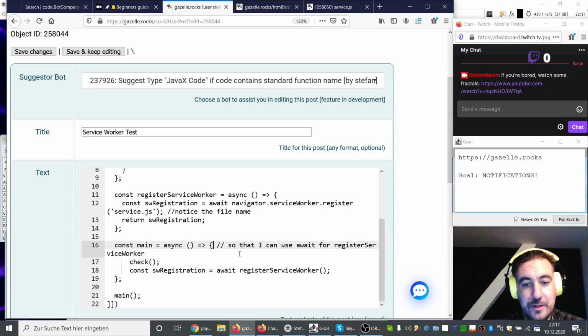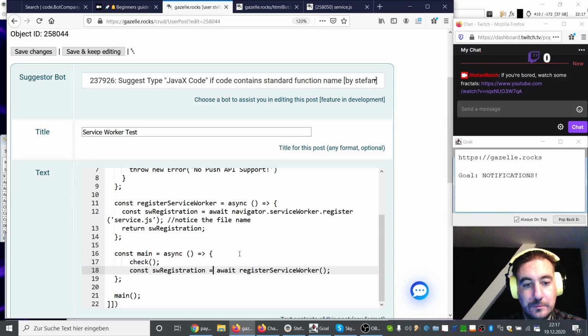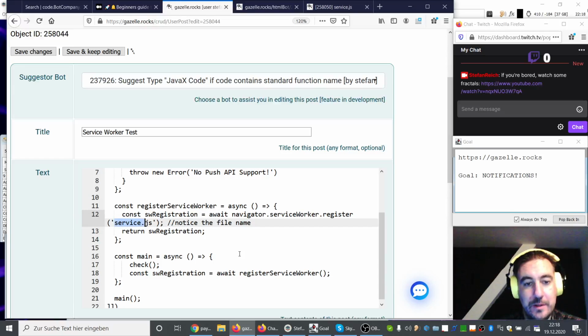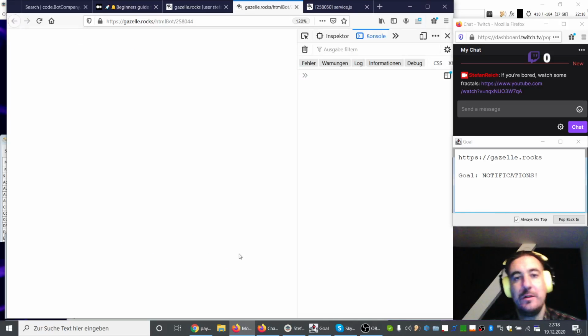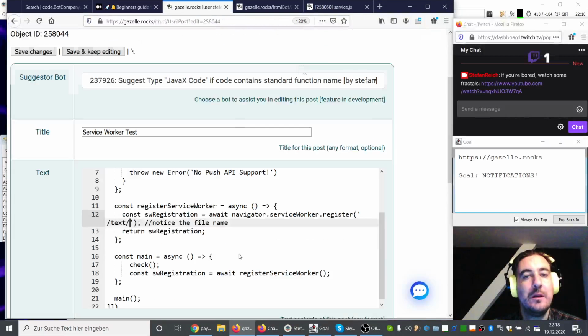Okay, async function. Okay, this has to be, I think, something like this. It's the URL of the service script.